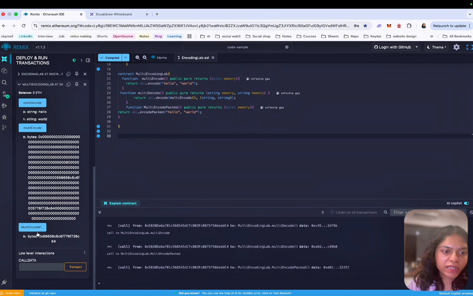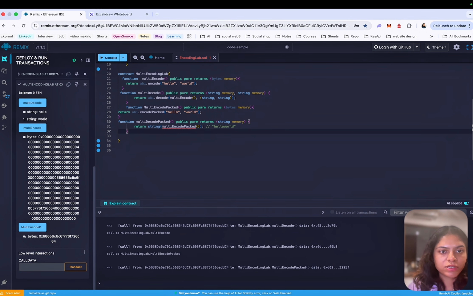When I call multiDecode, it clearly writes down hello and world. And when we see multiEncodePacked, both strings are merged. There are no two different strings, they merge into one string. If we want it to be more understandable, we can add one function.